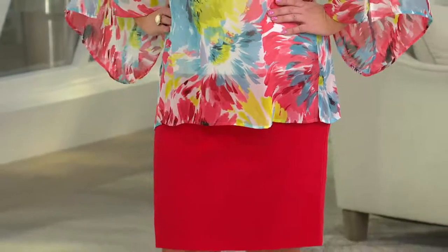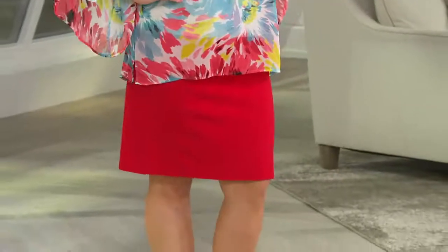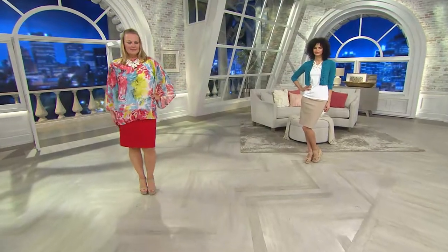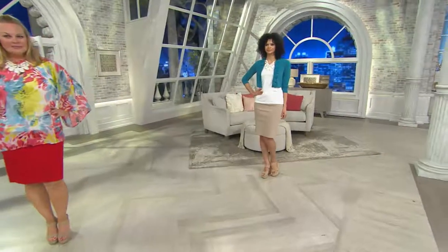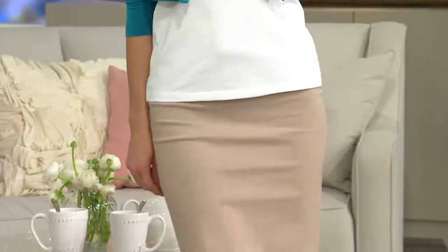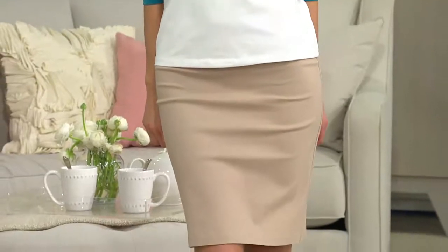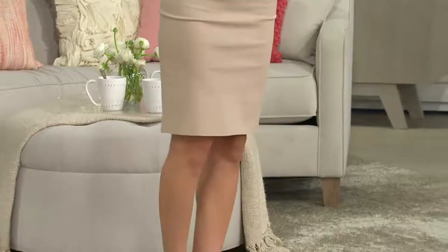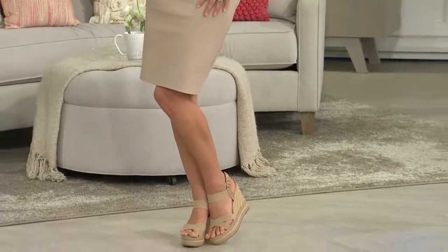Jackie, you are killing me with this outfit — it looks so cute. That red! When you go to the store and buy a skirt, sometimes skirts are like $50, $75, $100 more. So you would only get your basic colors — your black, your white, your stone wheat color. Here, try the other colors. Try the red, try that sapphire, and of course if you want a great staple skirt, go for that sand dune you're seeing on Michelle. Michelle looks fantastic.